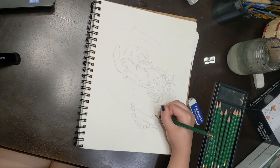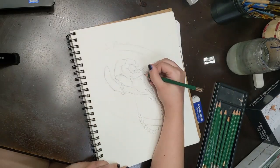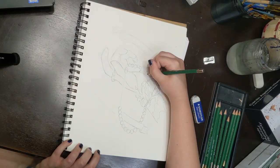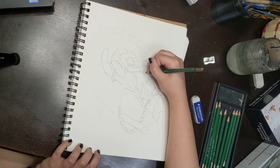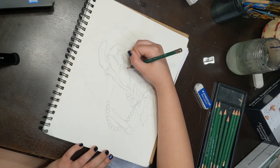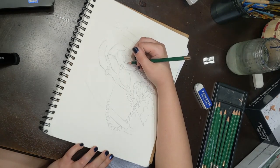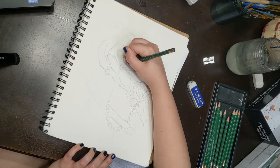Banners are fun if you've never done banners. They're actually really simple, really easy. But yeah, it's a lot of back and forth erasing, making things darker, making things more defined. I don't know if there's really much to say about the process. I think you can see most of my thought process as I'm going through, what I'm bouncing between, what I'm focusing on, what I'm not, what I'm paying attention to.